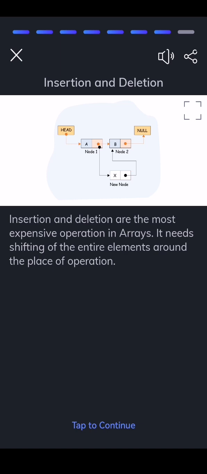Insertion and deletion are the most expensive operations in arrays. They need shifting of the entire elements around the place of operation.